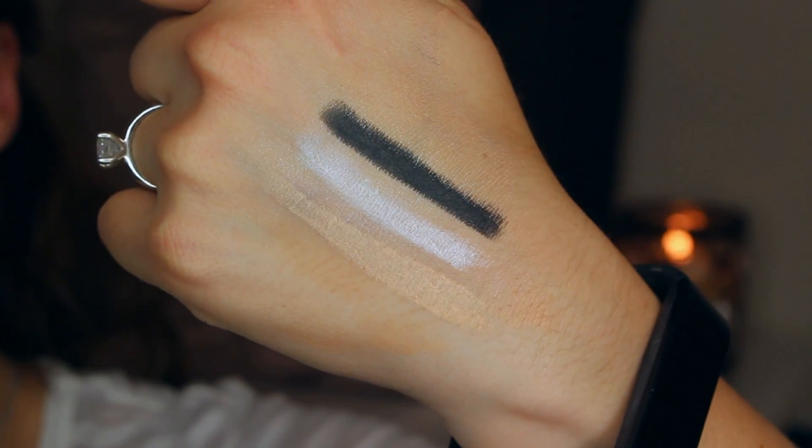Another shadow I should mention — it's more of a base product — is the NYC City Proof 24 Hour Waterproof Eyeshadows, which are totally waterproof, definitely necessary as we move into the warmer spring and summer months. These were in a recent April Favorites video. They're under $4 — about $3 and some change — so they fit the $5 and under bill. They're super pigmented and very easily blended when you first apply them, but once they dry down they do not budge. The darker shades work beautifully as a universal base under any eyeshadow. The color shades are available too, but I recommend using them as bases because they can go on a bit patchy as standalone eyeshadows. If you just want an easy, quick color base that stays put throughout the day, these are a super affordable way to go.